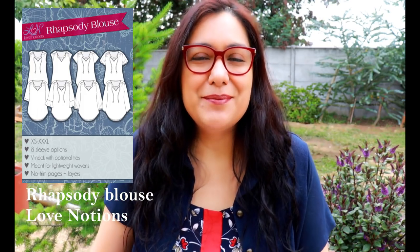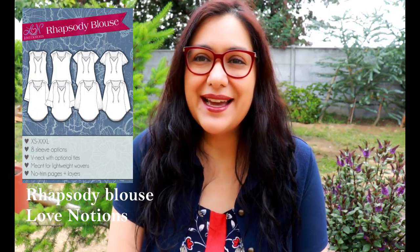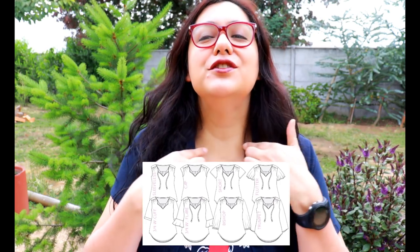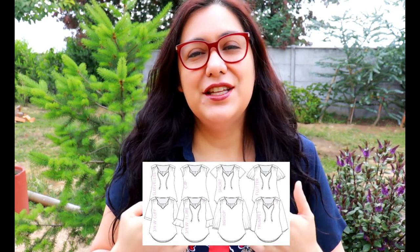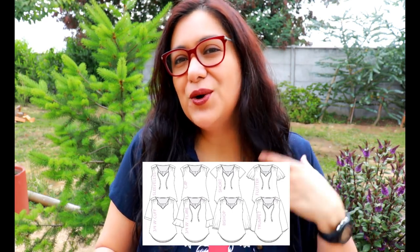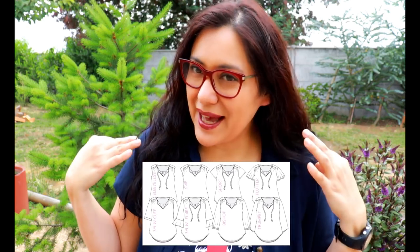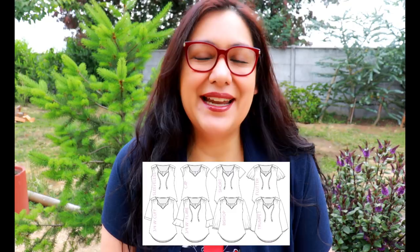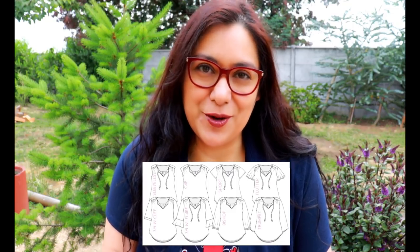So this is the Rhapsody blouse from Love Notions. I love this pattern. It's one of my favorite patterns. I think the details on this are super delicate, super feminine. I'm putting the line out here so you can see the neckline has a little V, and then it goes off into a round neckline that is finished with bias binding that you make yourself from the same fabric. There's a yoke with gentle gathers here on the front and the back, and then lots and lots of sleeve options. So it's a pattern that will go a long way in your pattern collection. You can make so many different ways.